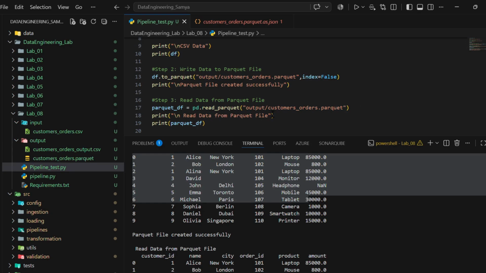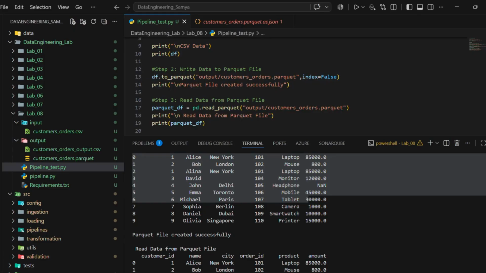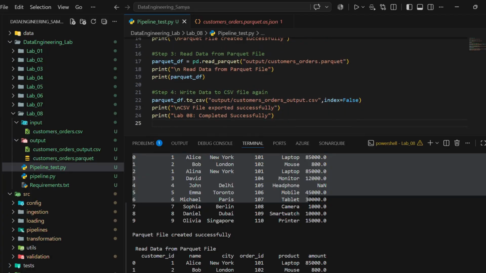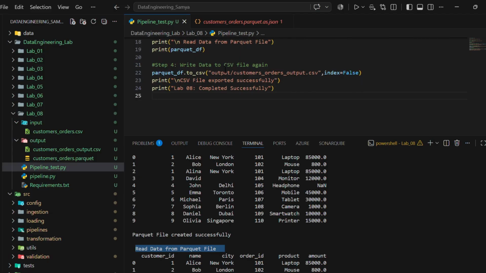Okay. Next, back to the pipeline file. Next we again read the data from the Parquet file. We're reading the data from this Parquet file and again exporting it to the new CSV file. Read data from Parquet file, this is printed. Next we save the output to customers_orders_output.csv.